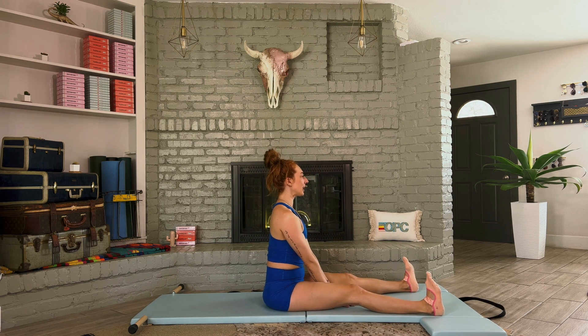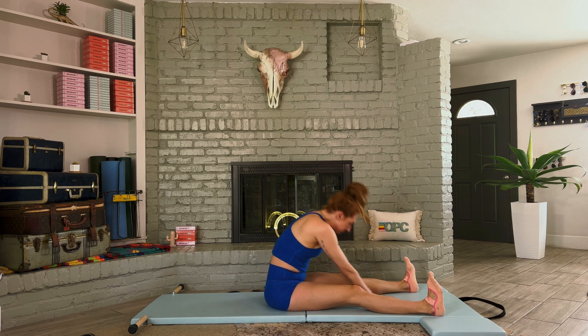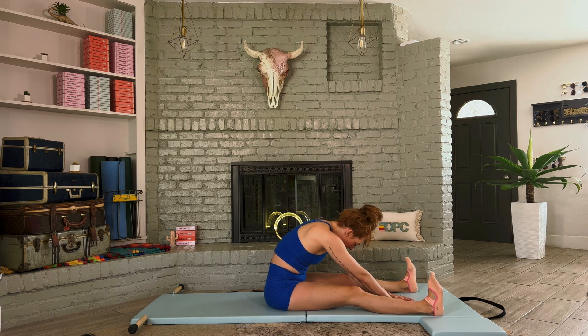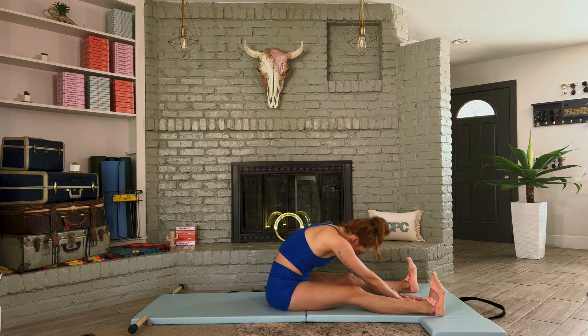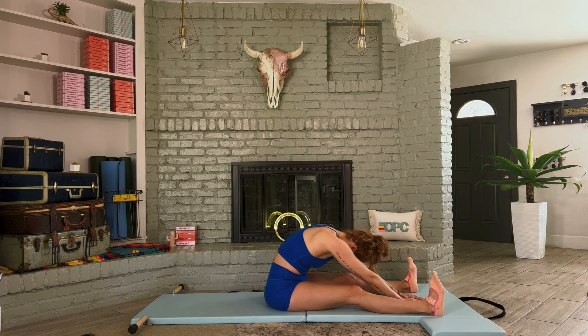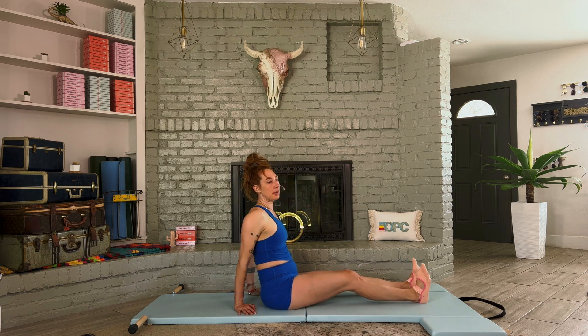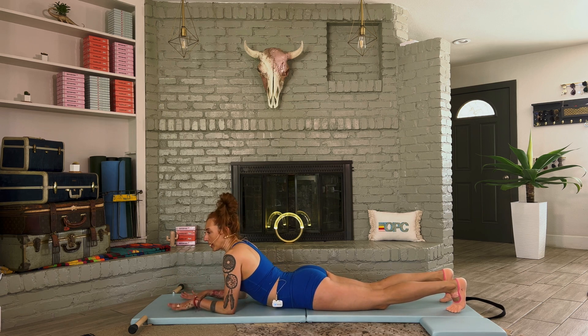You should feel nice and warmed up by now. Take the legs as wide as the mat, hands between your legs. Sit up really tall for spine stretch forward, then round forward — pull the waist back, pulse one, two, three. Inhale, sit tall. Exhale, round forward. If you're new, we're layering the exercises. It's actually a little hard to feel those stomach muscles when you're going against gravity, so if you don't feel them, don't worry — we're going to get you there. We do all of those exercises as a warmup to really work our stomach muscles before we go against gravity.